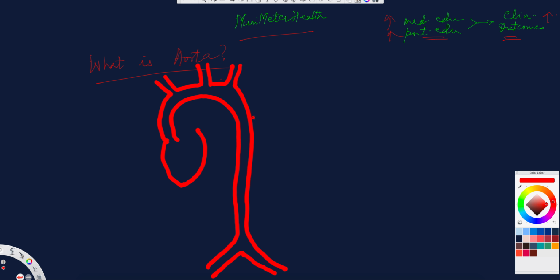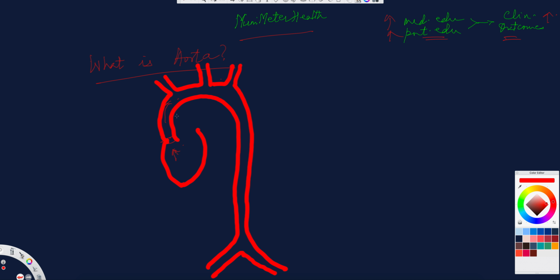So it's like a major trunk of a tree which is supplying fresh oxygenated blood to the rest of the body. And how does it do that? Well, the heart is pumping, as you know, and there's a valve, and so the blood is going in this direction as it traverses. It supplies the brain first, then it supplies the upper body of the chest, or the thorax, we call it, and then as it descends further down, it'll supply the stomach, the intestines, the kidneys, the liver, the spleen, and later on it divides into two major arteries supplying your lower extremities, which is your legs.